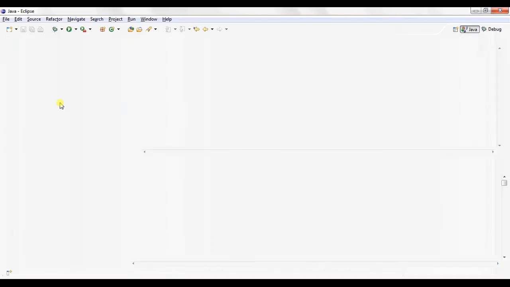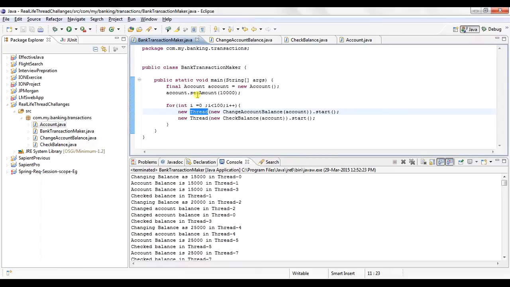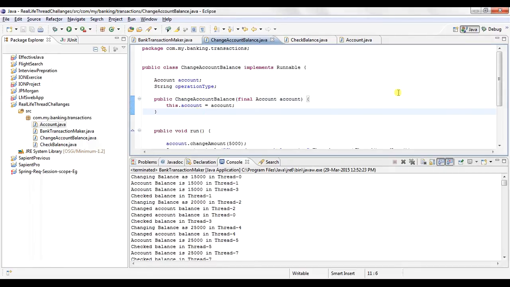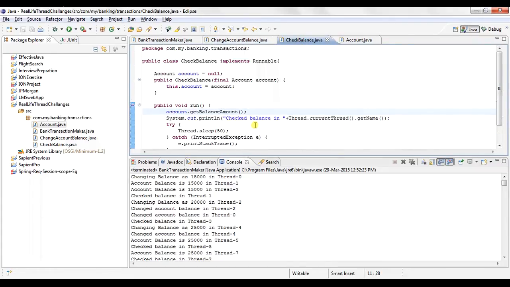So this was the problem that I was saying. This is basically the race condition that occurs in the case of threads. As you can see, the race condition occurs when I am transferring a shared object, which is account in this case, to two different threads at the same time. So what is happening over here? One thread, change account balance, is modifying the value of an object, but the other thread is not able to get that updated value over here.